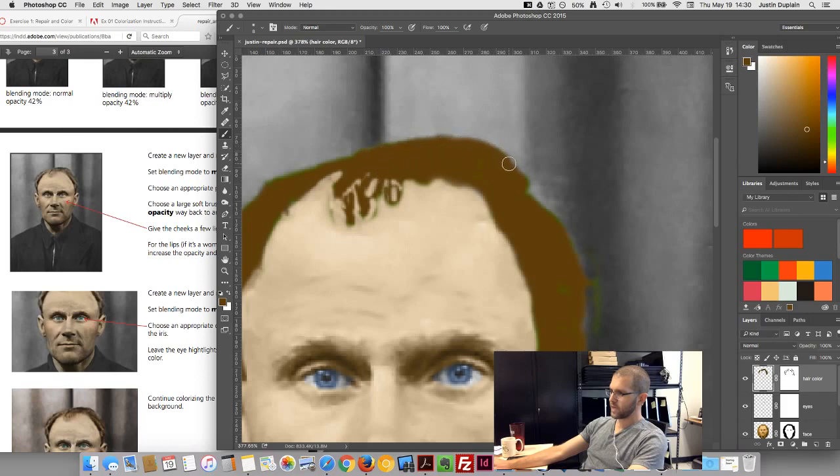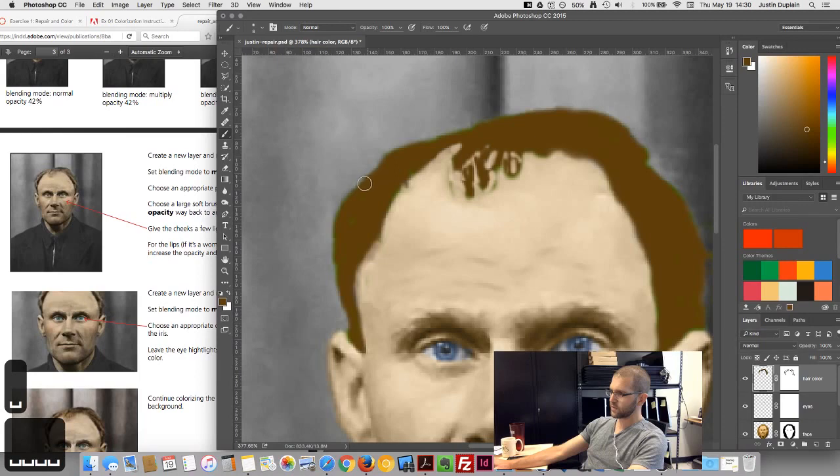So somehow when I made this selection on this layer, it didn't actually select all the pixels, probably because I was using a soft brush.